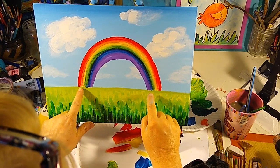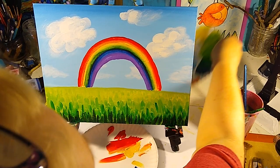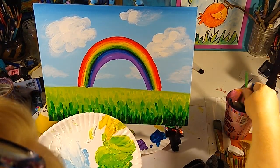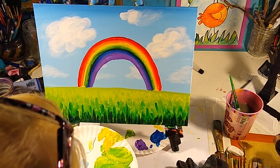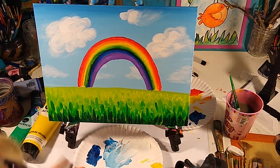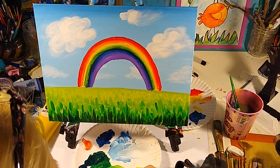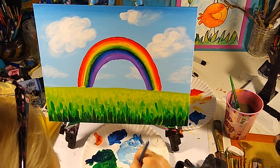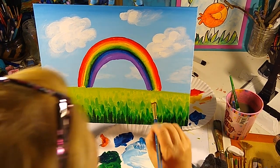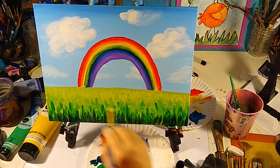Okay, so I see this little line here of messy there. So I'm going to get some of that old green that we got and clean that up to make myself happy. You do not have to do this if you do not want to. As I said, I'm just a little picky. Mary can attest. We're going to go in with some really barely green color. And I am going to try to make sure I have a little white in there for coverage. And then I'm just going to hit this top line right there, just to neaten that edge out.